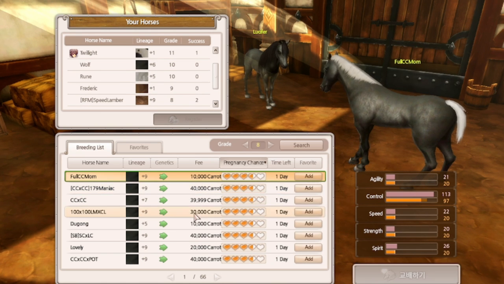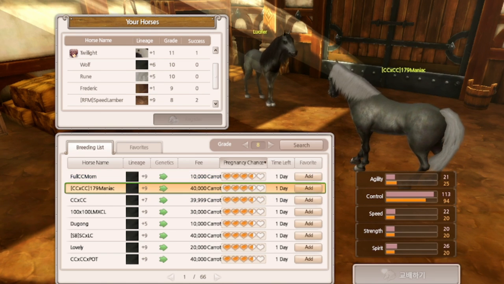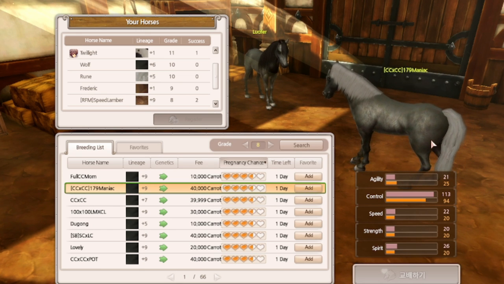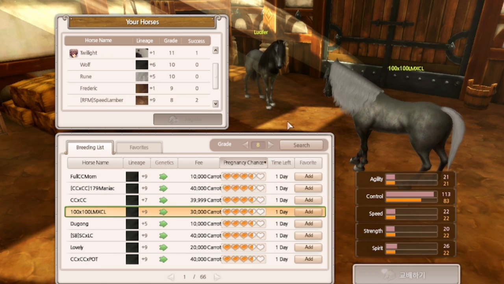So if we look through here for good horses to breed with, like this horse at 40k, I would not breed with this horse. This horse is not worth 40k in my opinion, just because the mane kind of sucks, and it's at 94. If this was at 97 or something, okay, fair enough. But I would not breed this horse. Also, look at this, 30k, 83 control. Yeah, that's not happening, guy.